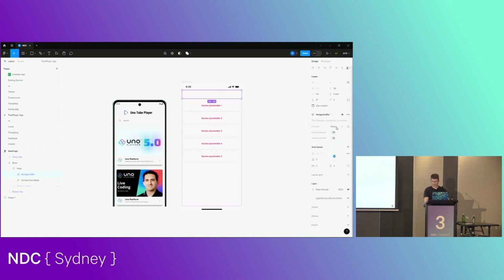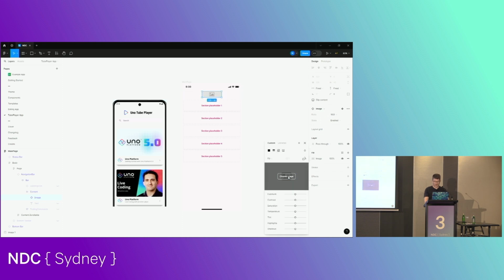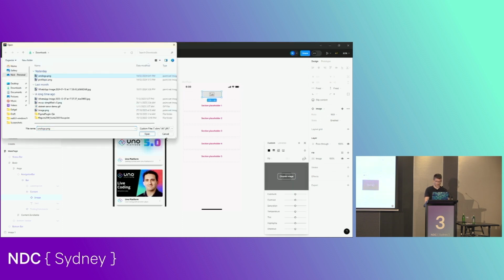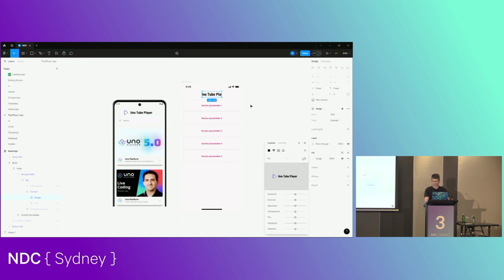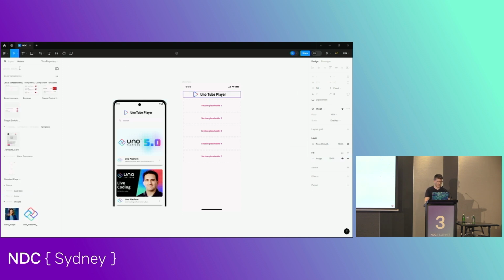And so the content I want to change to be an image. And if I click on the image, I can basically just go ahead and say, okay, well, let's go and change the actual image there. So pick on the image like so. I can go in here and pick the Uno logo. And so now it's kind of looking right, but let's just go and change the layout on that container a little bit. Okay, so that's starting to look right. Now let's go and add some functional components. So of course we want our text box to do the search.